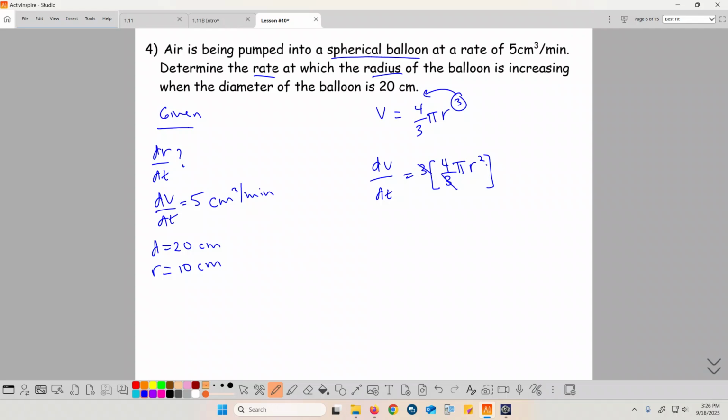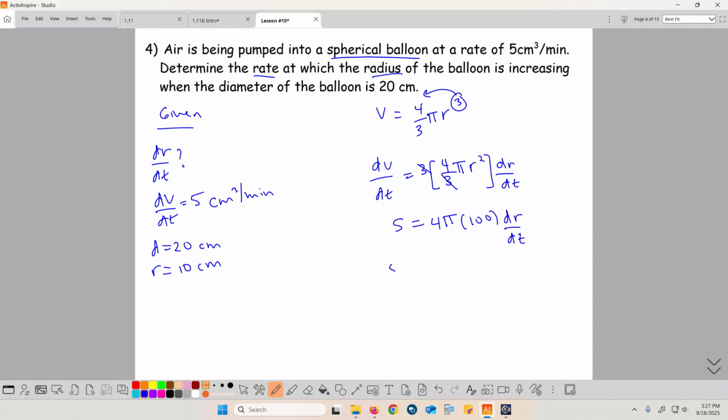Now don't forget that we just derived r, which means at the very end of this, dr/dt. That was the only variable here. Pi is just a constant. Okay, and so now from here, let's plug in our particulars. We know that r is 10, so this is going to give me 4 pi times 10 squared. That should be 100, right? And dr/dt, that's what we were looking for, so let me leave that here. Then on this left side, dV/dt, that was the rate at which the volume was changing. We know that was 5 centimeters cubed per minute. So 4 times 100 times pi, that's 400 pi.